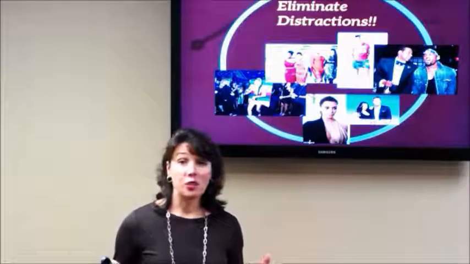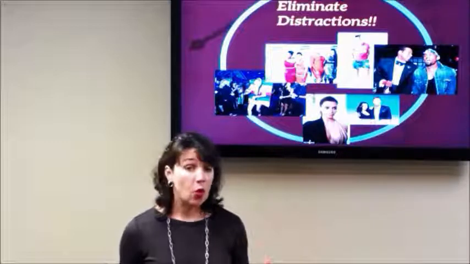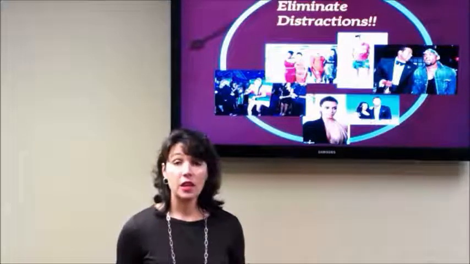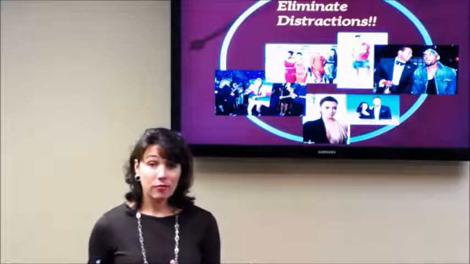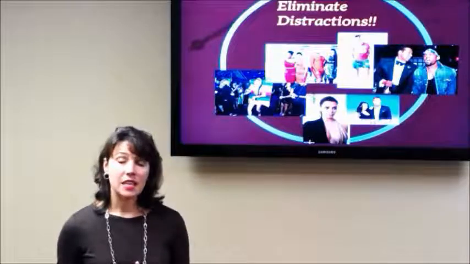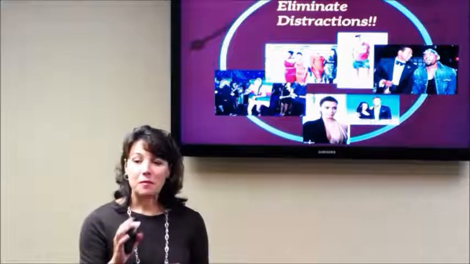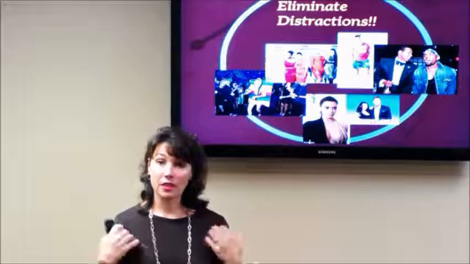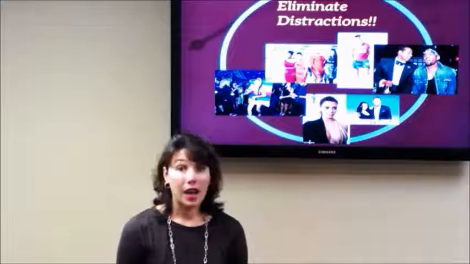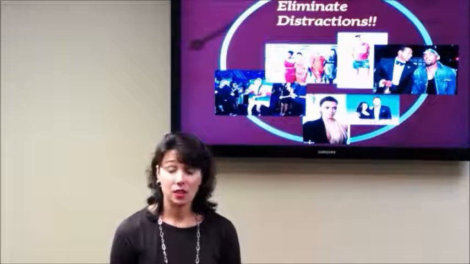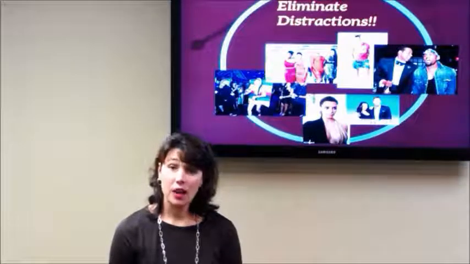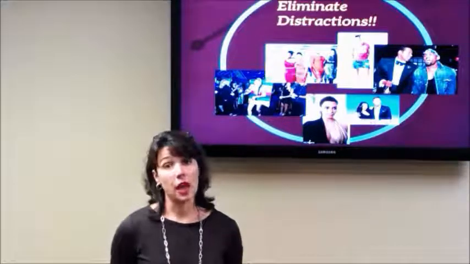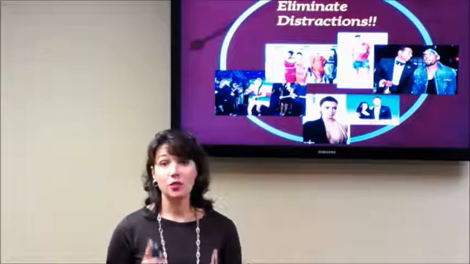females, if you take nothing else away from this, let me implore, beg, and plead with you: cute is not credible. Cute is not credible. Men are visual. So if you have on clothing that is low cut, too high, a long shirt is not a dress, if it's too high, too low, too tight, no one is taking you seriously.